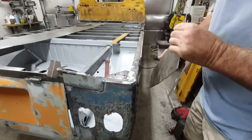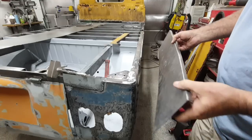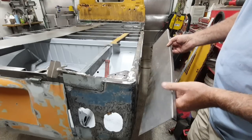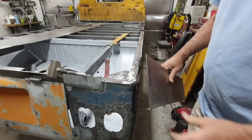Not exactly the best place to work right now. As you can see, it's starting to do that, so I'll use the shrinker. I'll shrink it down just a little bit and then bring that back straight again. Show you what it looks like.